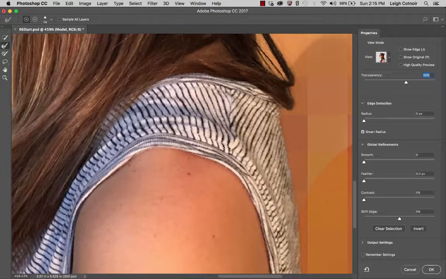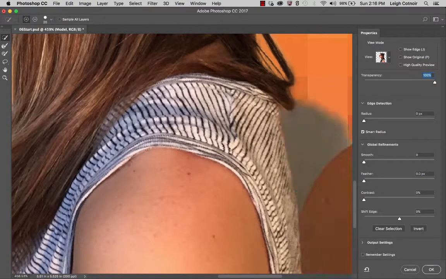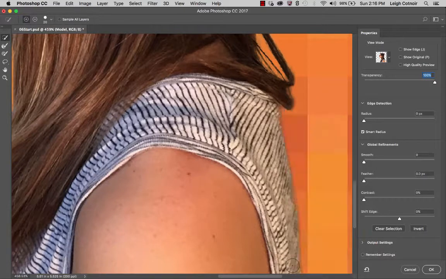And at this point, let's see, if I turn this all the way up, yeah, it looks like this sort of is a little bit disintegrated looking. So if I jump back to the selection tool, the quick selection tool, I can select a little bit more. That's a little bit too much. Let me undo that. I can select a little bit more of this background if I want to.